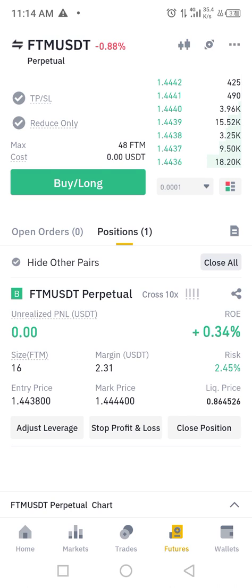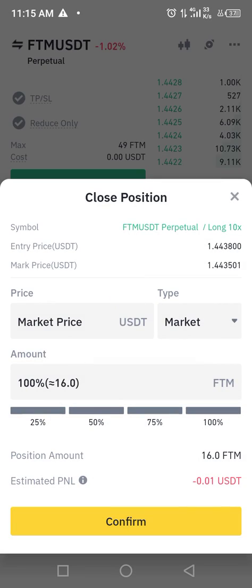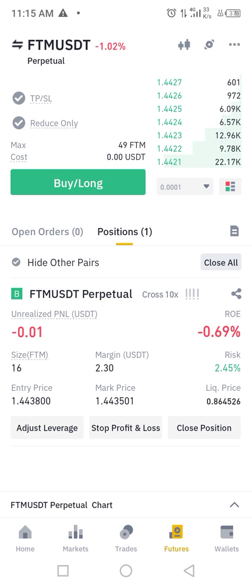You understand? Entry price is the price at which you buy, enter, or open the position, whether you are going long or short. And liquidation price is the price level at which the market goes against your direction. As soon as it hits the liquidation price, the position will be closed automatically and your balance will turn to zero. Do you understand? So this is it.